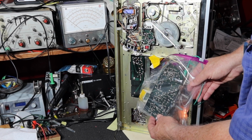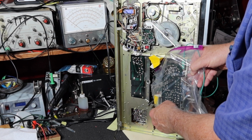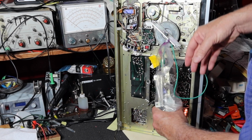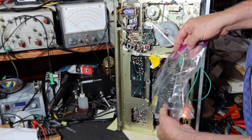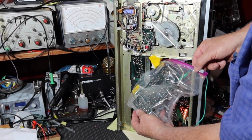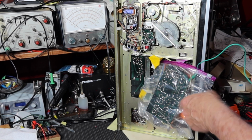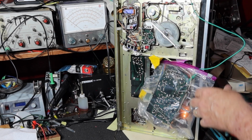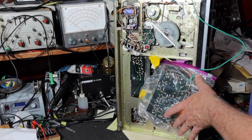So what I've done is I've taken it out. I mentioned it earlier. There's 3 screws to get it out. There's 2 that go here, and there's 1 that goes here, and so that one bolts up in here, and then these 2 bolt back to here, and then you can pull this board out. It's held in place by a wiring harness, which is back in here. I've bagged this so that I can handle it without having to worry too much about it shorting out against other components, and I've put yellow tape around some of the sharper metal chassis components. I've also attached this green wire that I can connect from the chassis of this to the chassis of the radio, just in case I need it for ground continuity. So what I want to do now is get the signal tracer, and we can start going through this board and see if we can find where the noise is.